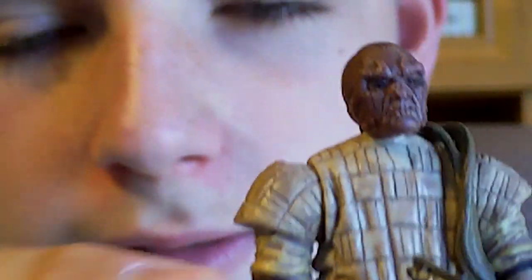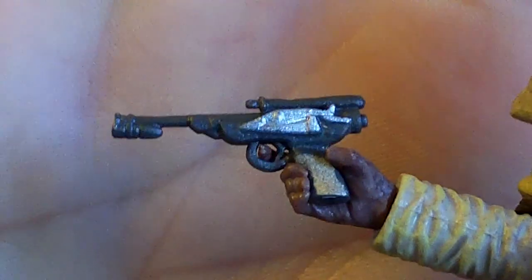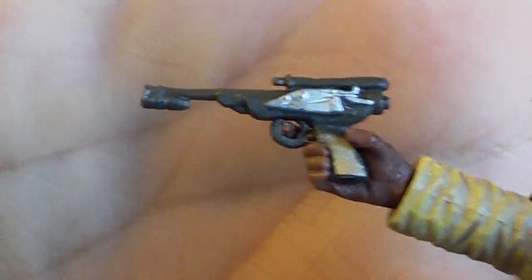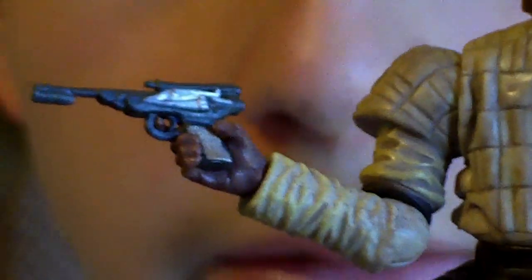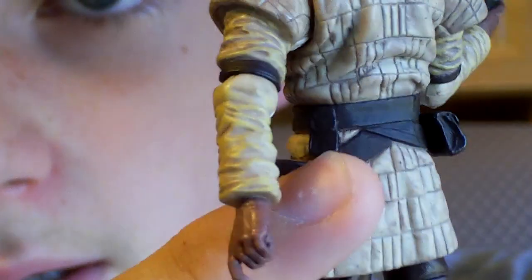He does have several weapons. The first one is his small skiff guard blaster, which I'll just show you — looks very nice. I'm not sure if they're exclusively used by the skiff guards, but that's where we see them the most. The small paint applications really pull the weapon together and make it that much better. As you can see in his belt, he has a small holster and the skiff guard blaster can fit in it, as well as two small pouches — he has a large one and a very small one.